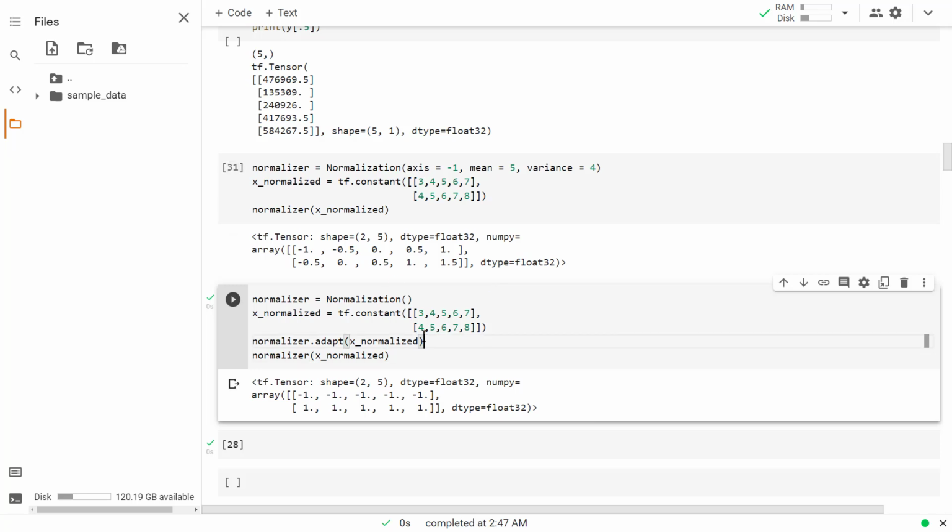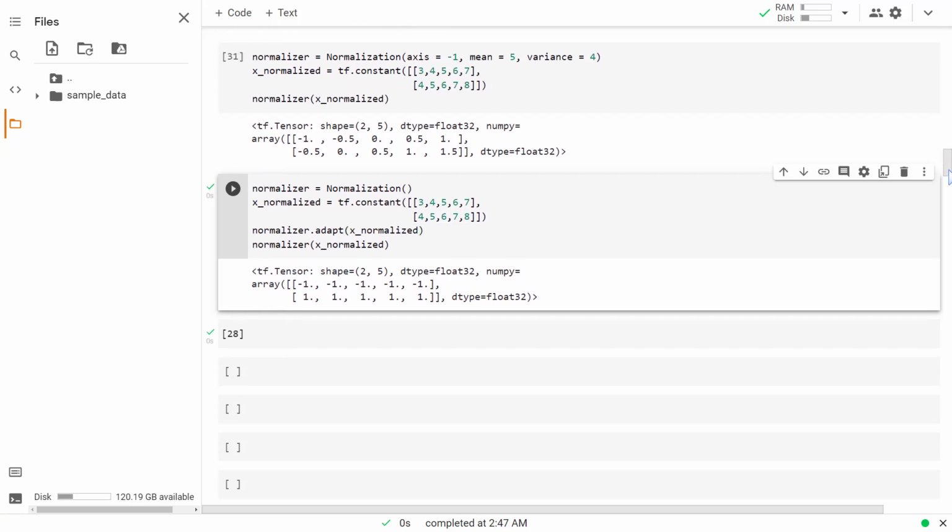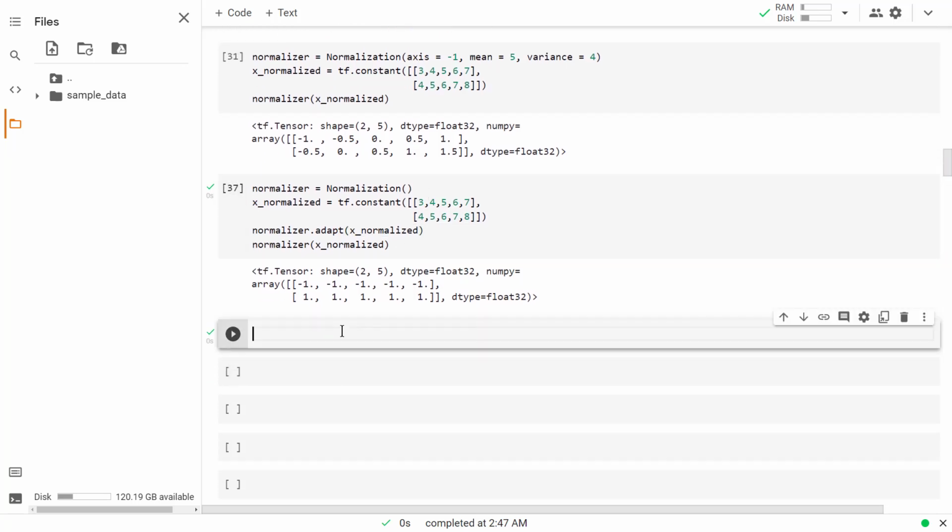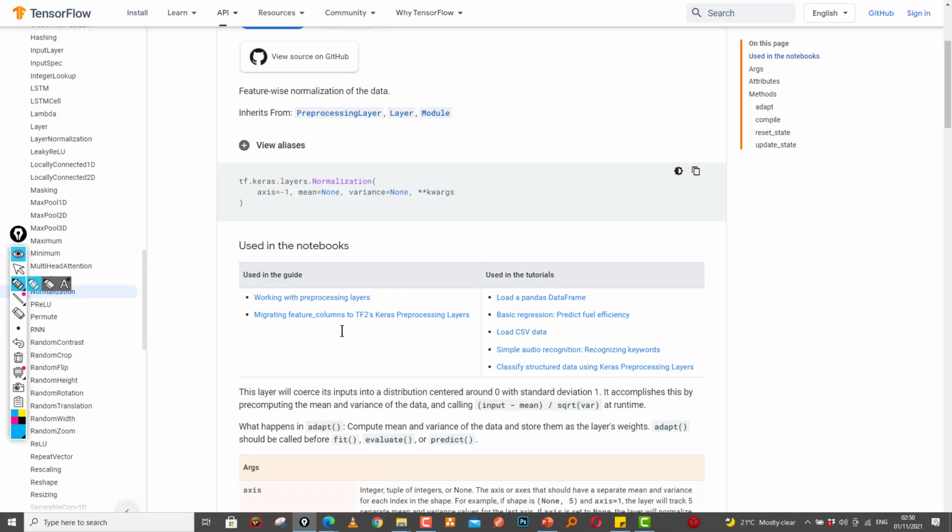Now let's understand what goes on. We have 3 and 4. Here the mean is 3.5, so that's clear. So we have x minus 3.5, divided by the standard deviation. If we have two values, 3 and 4, it's clear that the mean is going to be 3.5. That's going to be in the middle.